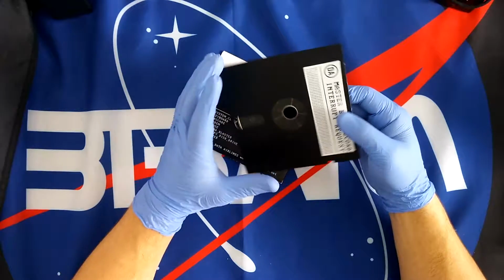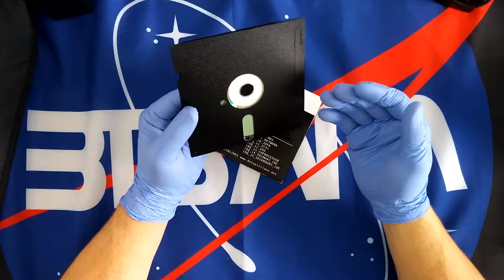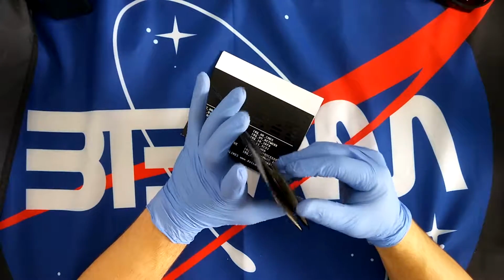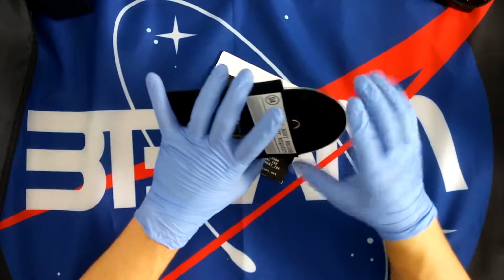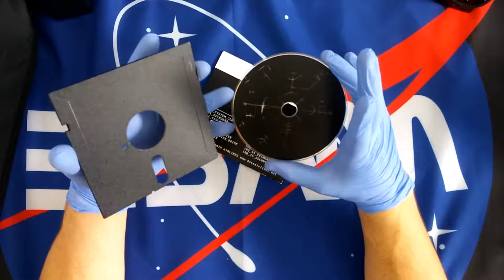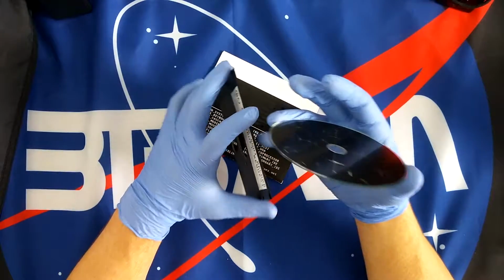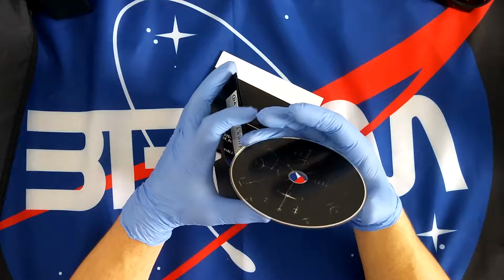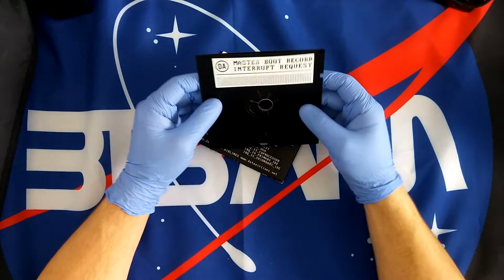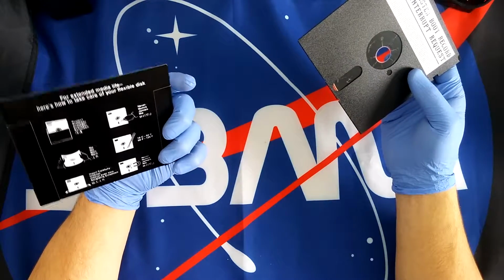So the CD is in a floppy disk looking sleeve, which is awesome. I love this. It's really unique. And inside there's the CD, which is the first time it's going outside. Hey. So yeah, it features the artwork that's found on Bandcamp and I guess other digital platforms. And yeah, that's really great looking. I love this.